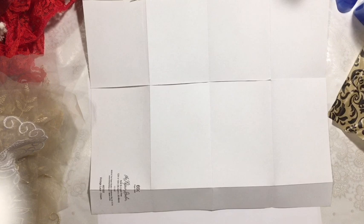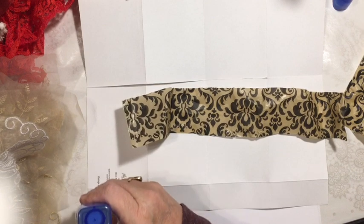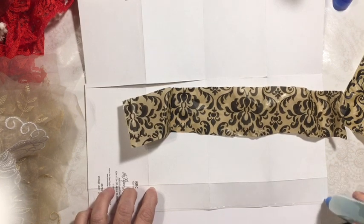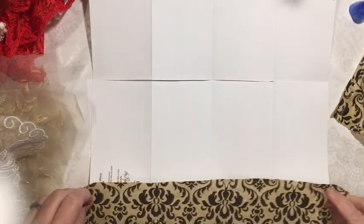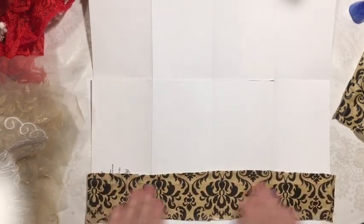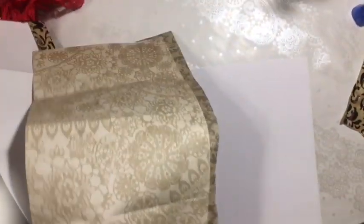Cutting another piece of the tissue paper. And I saved this tissue because I thought it would be great for the Halloween book that I'm making, using the Halloween digitals from the Dear Julie Julie Etsy shop. I just wanted to make something. And, okay, so here we go. We're going to go ahead and glue this down. Again, I'm using the scratch paper so I don't. Okay, whoops, I'm so sorry.